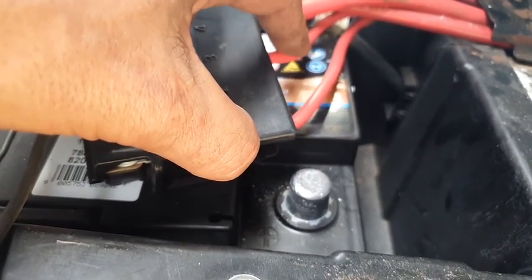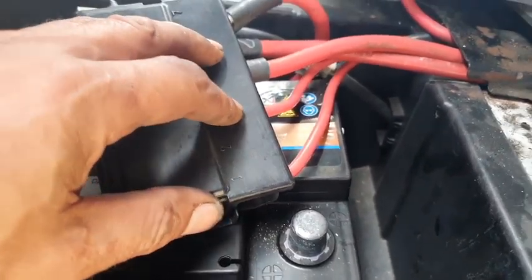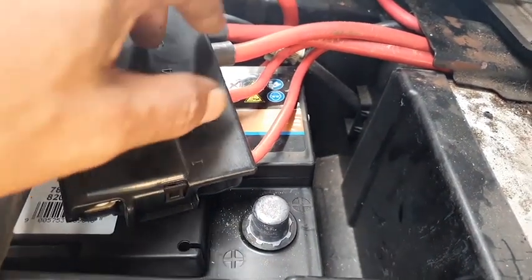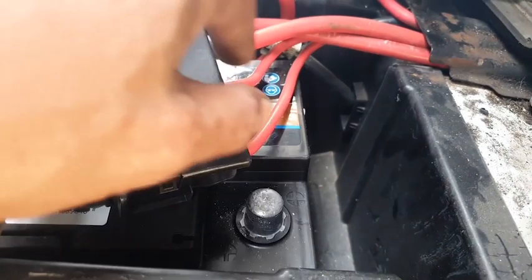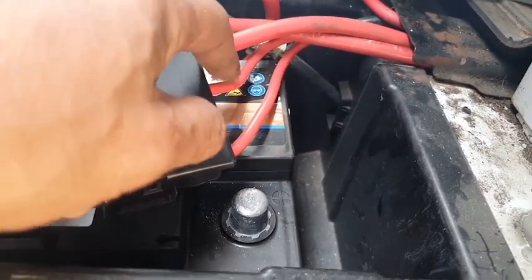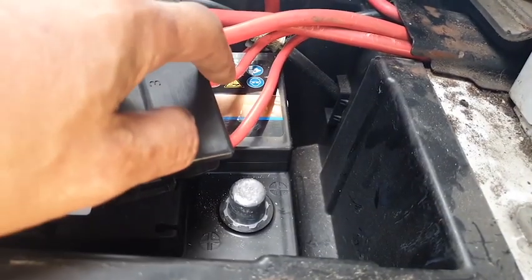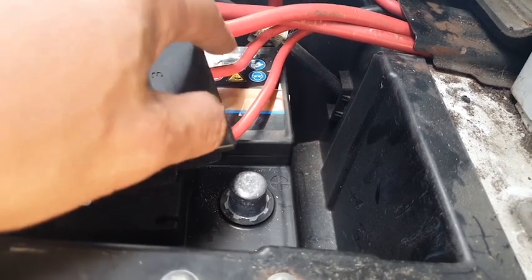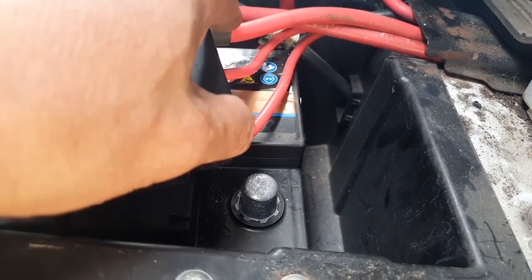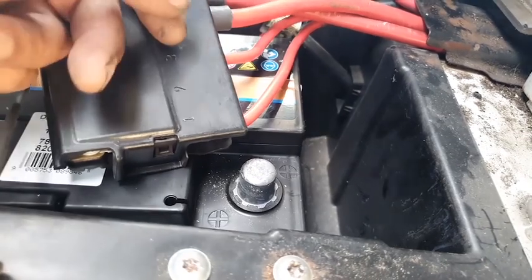that are shorting out. What I did, I removed this cover here, and I removed all the wires, and without them being attached, I tested them one by one on their own, and this one and this one are the two that are shorting out, and they're going to the back of the van. Now what I did, I left them off and I went to start the car, but the switch wouldn't turn. So they have to do with the electronics at the front as well, even though they go to the back of the van.